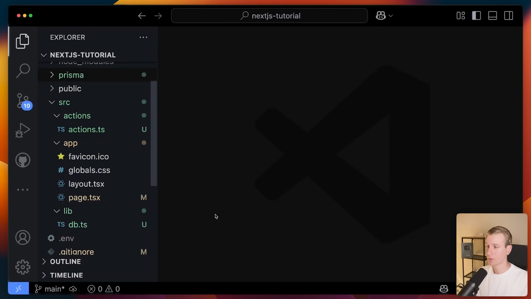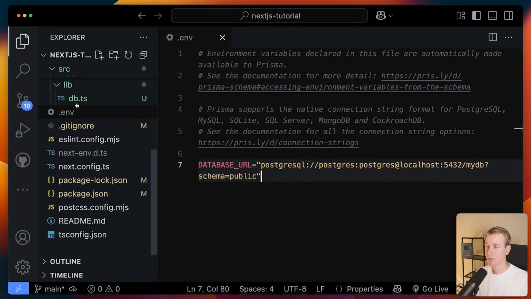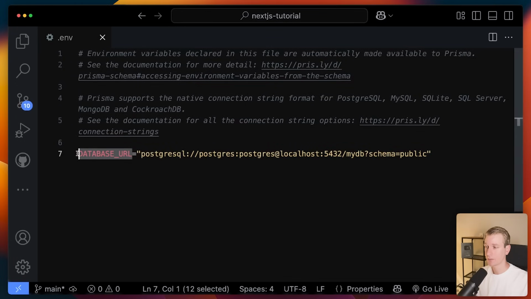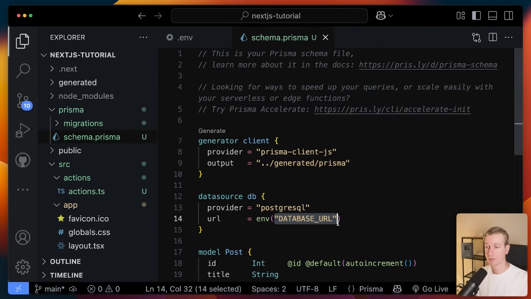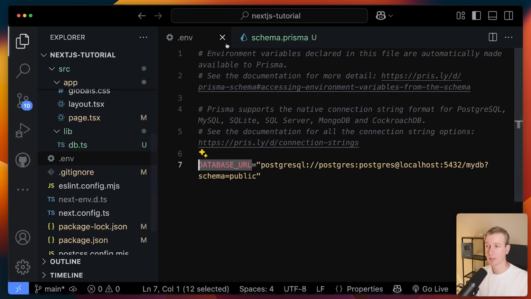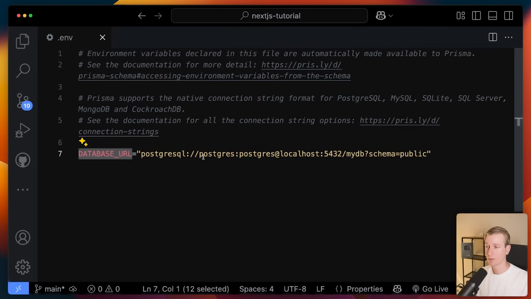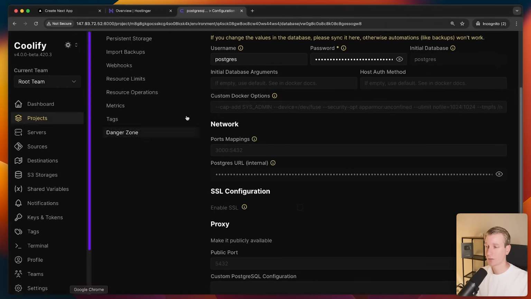Previously, locally, what we were doing is we have this .env file with database URL, right? So we're using Prisma in this case, and Prisma is just using an environment variable to connect to it. So this is not going to go with the app. This is all local. So we just need to make sure that we also have an environment variable in the production environment. So that's going to be here.